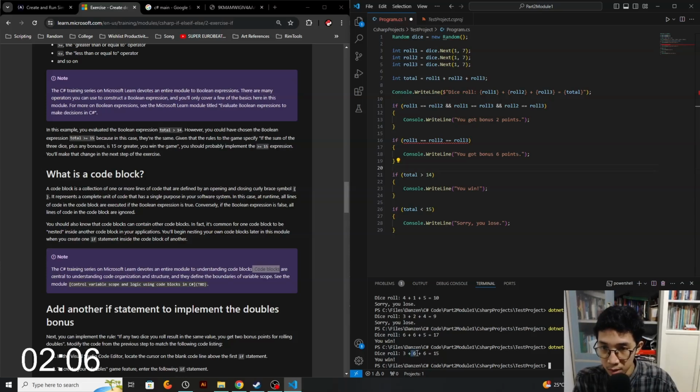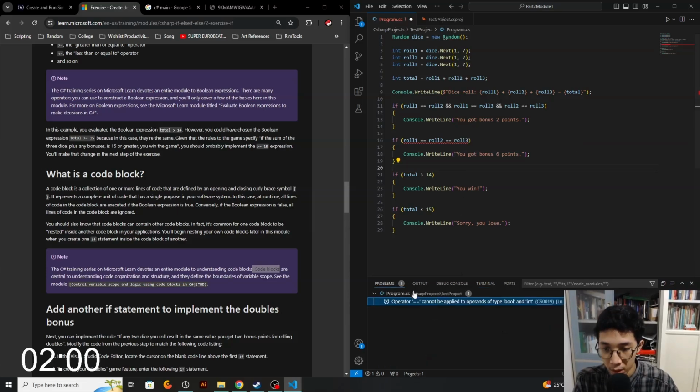Wait, but 6. I think there's some sort of problem here. This is still considered as integer here, operator, where is it? Line 16. Roll 3 cannot be applied to operands of type bool and int.